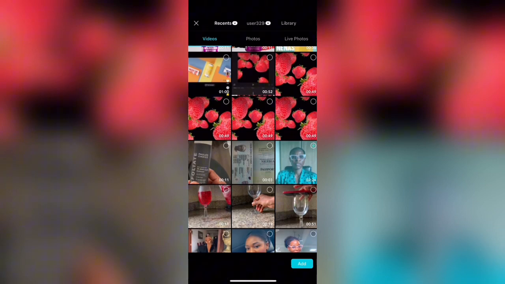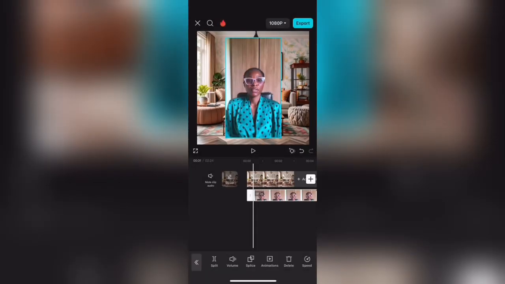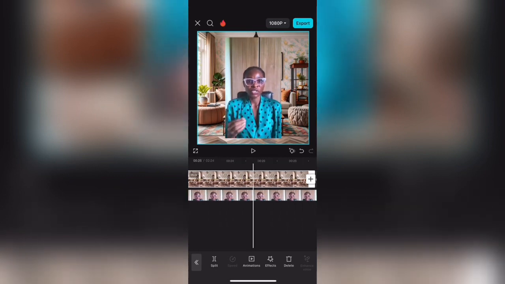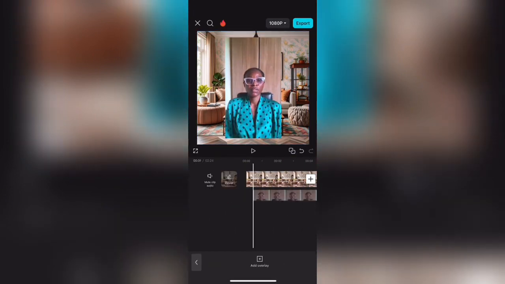But if you want to use a picture, you can also still leave it on pictures. So select video, click to add it. Now drag the background on top to fit the duration of the video or picture. At the end, you should have something like this.